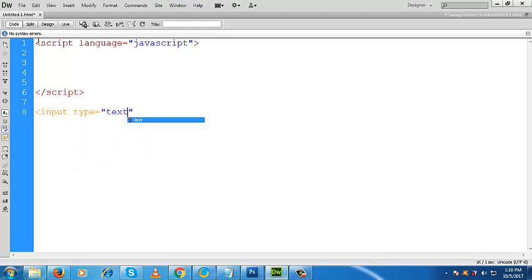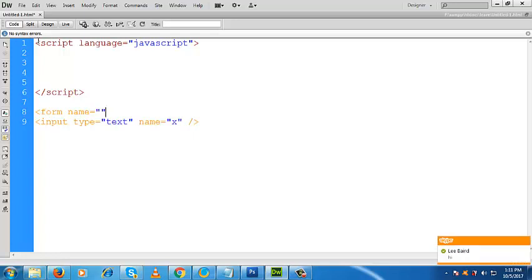We will write type text and give some name to this text box, suppose X or whatever you like. Before that I should make a form here and give it a name. I will give its name as FRM.